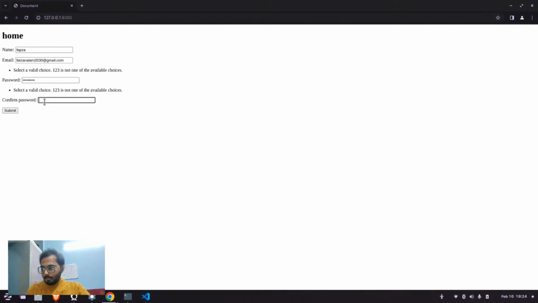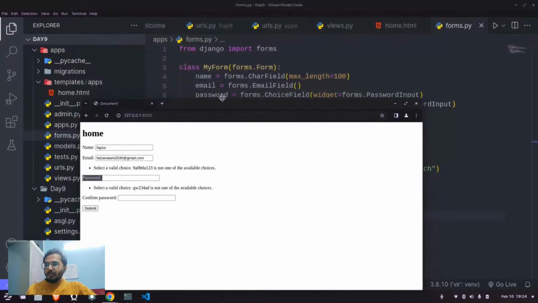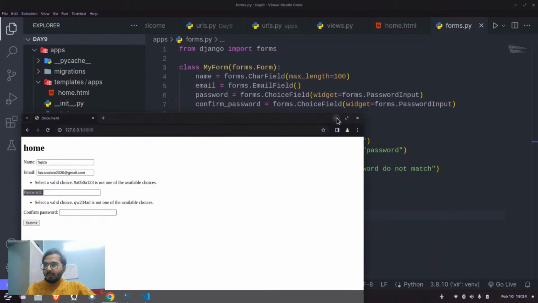And I write some complicated password. So it says not valid, right? So this is the validation we tried to check. If the password is not equal, then in that case it throws that kind of error, or we can say message, right?